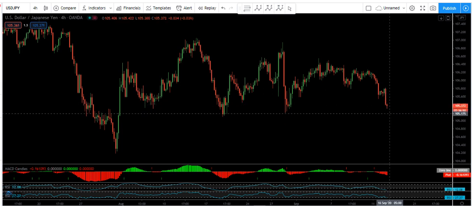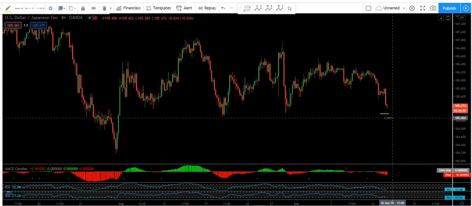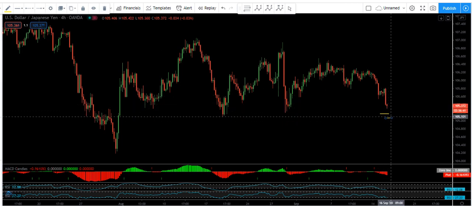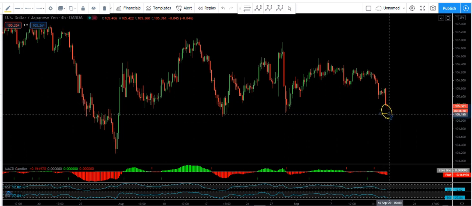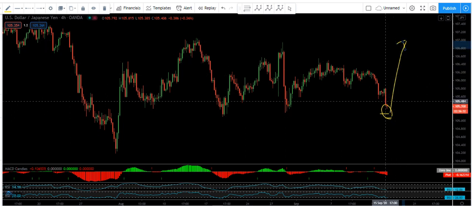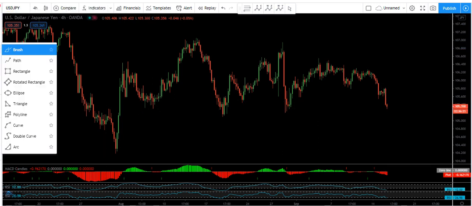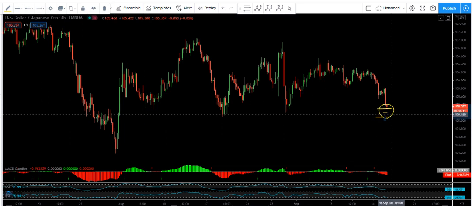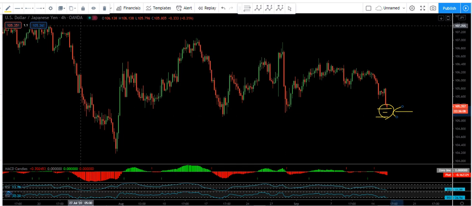If the price came to this level, dropped through any of these levels, and we see there is a continuation, we just let it go. But if we see it come here and we see the correction within this area, then from there, if we get the buy setup, we can look for buy. Because if the move is sharp and dropping, then I don't think we can get the reversal. Right now, as long as the price comes to this level, whether here, here or here, we need to see whether to look for the continuation or reversal. Now the question is, do we need to look for buy here?